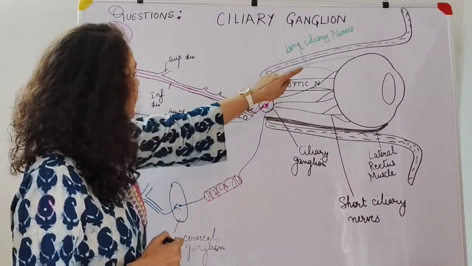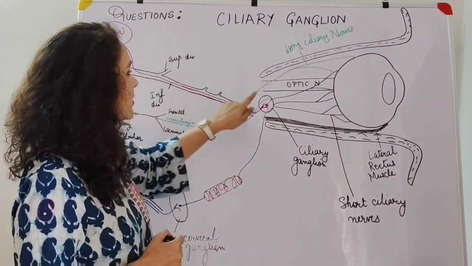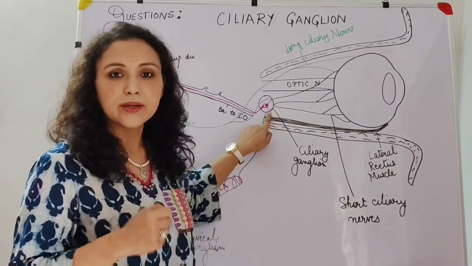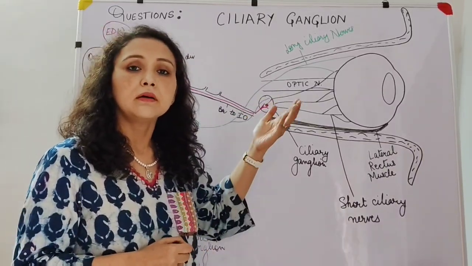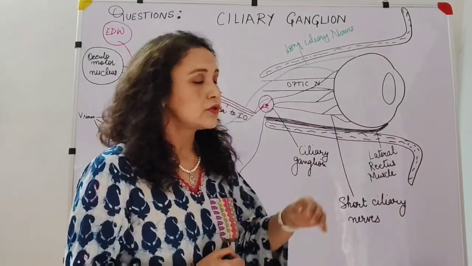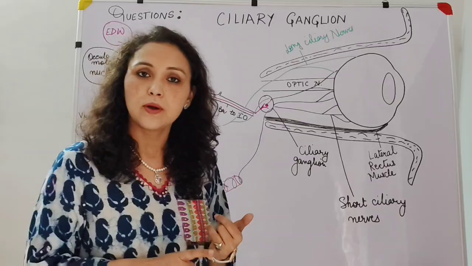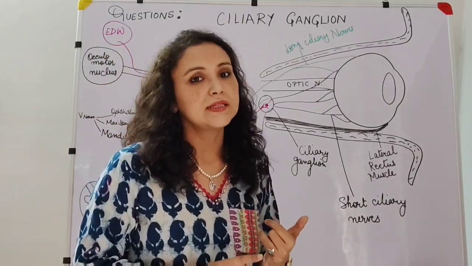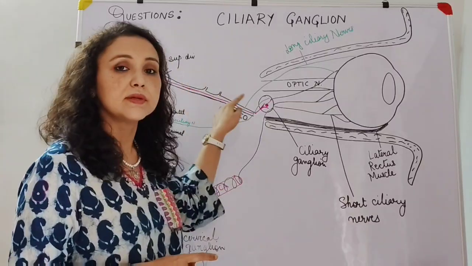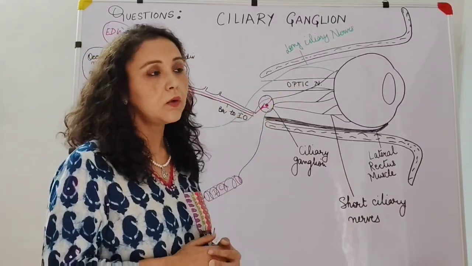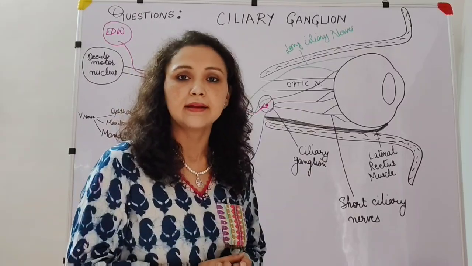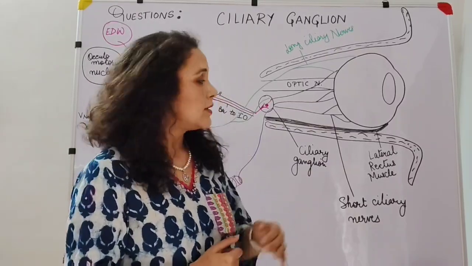So you should know this is a parasympathetic component. So name the ganglion involved. It is a ciliary ganglion. Another question can be name which autonomic nervous system is involved in this. So autonomic nervous system is of two kinds. One is sympathetic, one is parasympathetic. So it is very clear that parasympathetic nervous system is involved in this. Okay, now coming to next, which two muscles are involved? Very easy, ciliaris and sphincter pupillae.